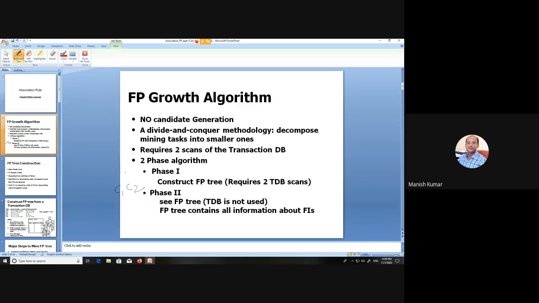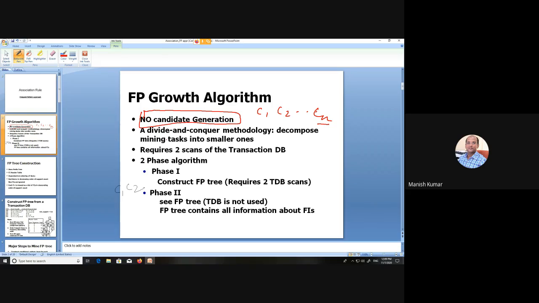In the case of FP growth, there is no need to generate any candidates. Obviously this has a very good impact on the algorithm and also on the patterns.